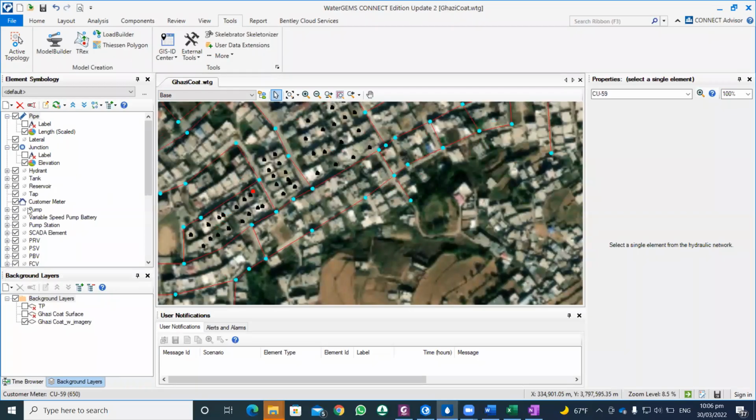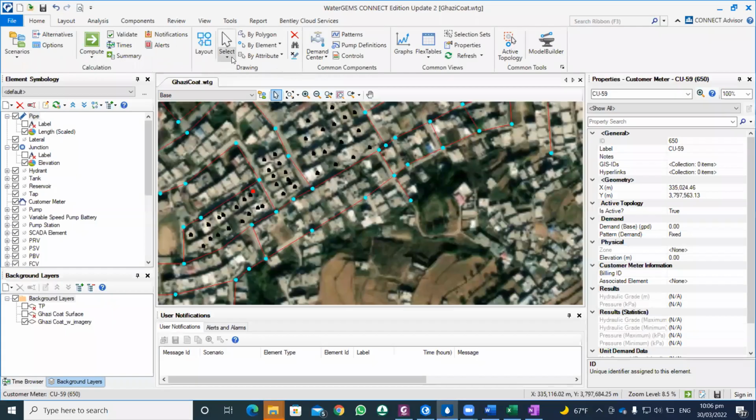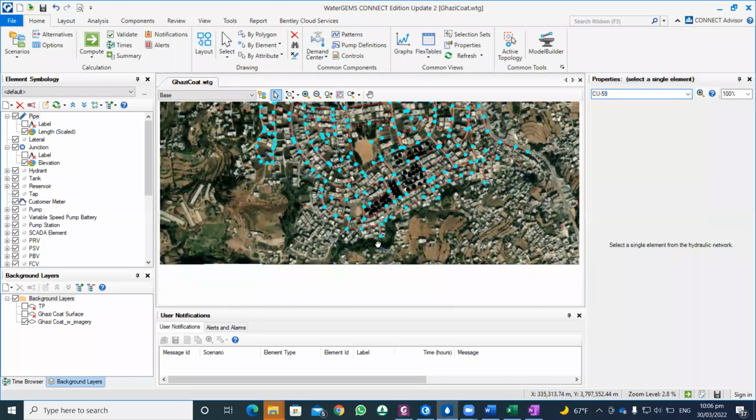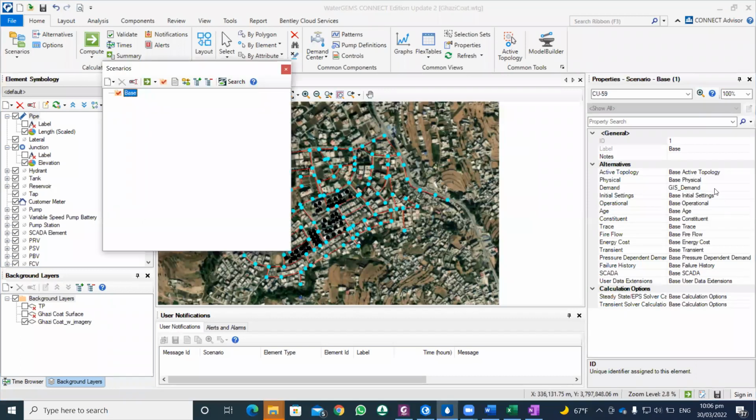So I want to show you that there is the base demand here. Property here. So I will change it to the customer.